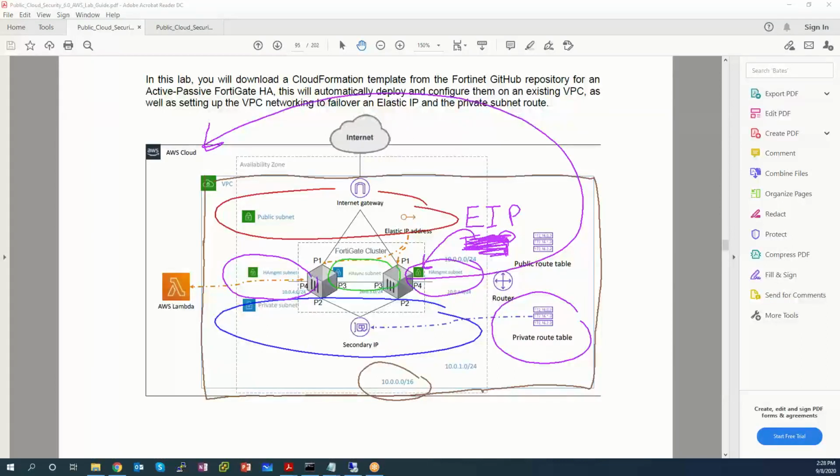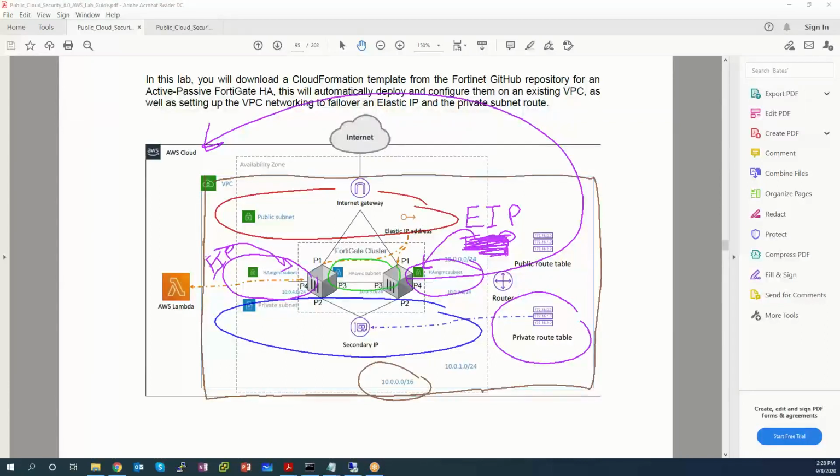So that management interface can make API calls so that we can reach that management interface even when it's not master, so that we can actually manage that system when it's not master. There's going to be another elastic IP address that's over here. That's always over here as well. EIP.